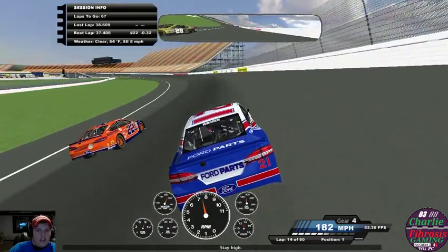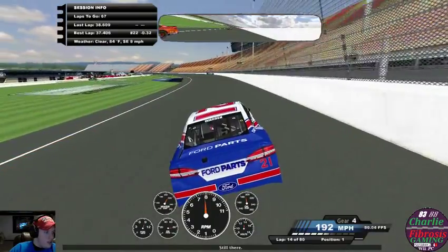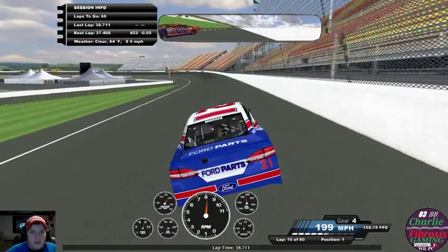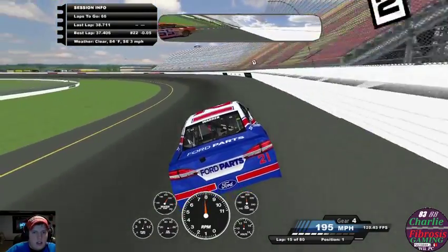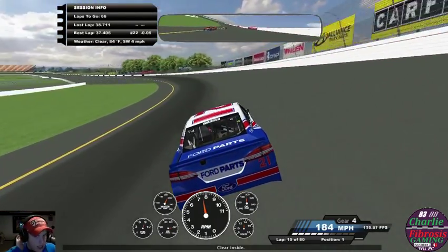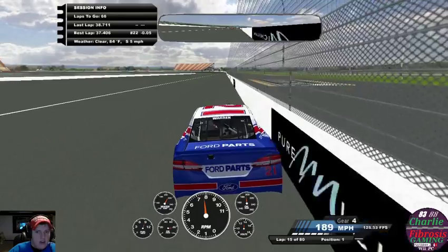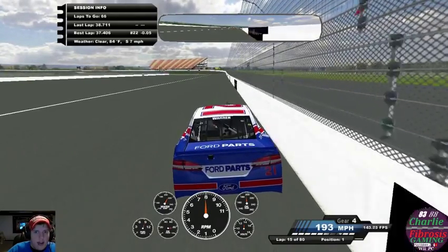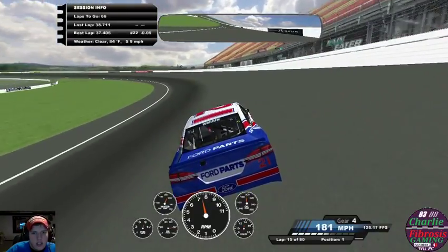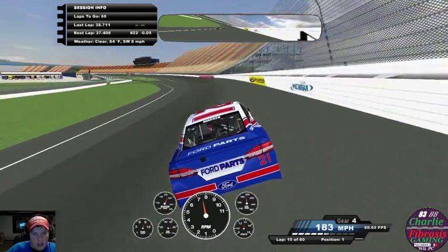Stay high. You can drive it just about anywhere, which is good. Fair enough. I know it's not up against the wall, but it's the upper half of the track, so that counts for something. I don't have the skill to drive it straight up against the wall like Kyle Larson would, but I lose my nerve more than anything else because the goal is to stay away from the wall.